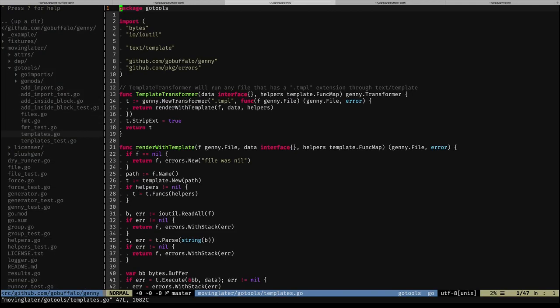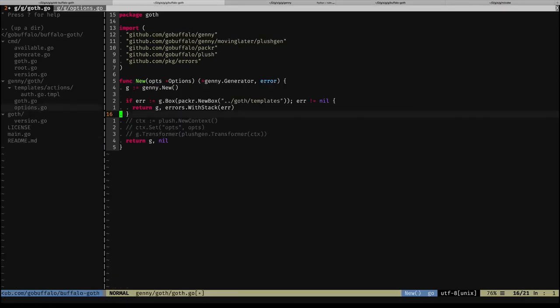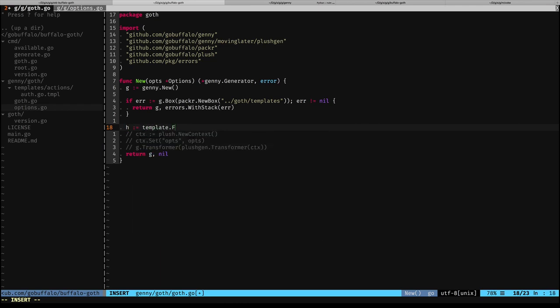So template transformer. I think that's what we're looking for, is the template transformer. So let's do that here. We want a template transformer. First, do we need any helpers? I don't think we do, but let's hold on to that here for a second because the template transformer does require that. And then it was Go tools, template transformer.